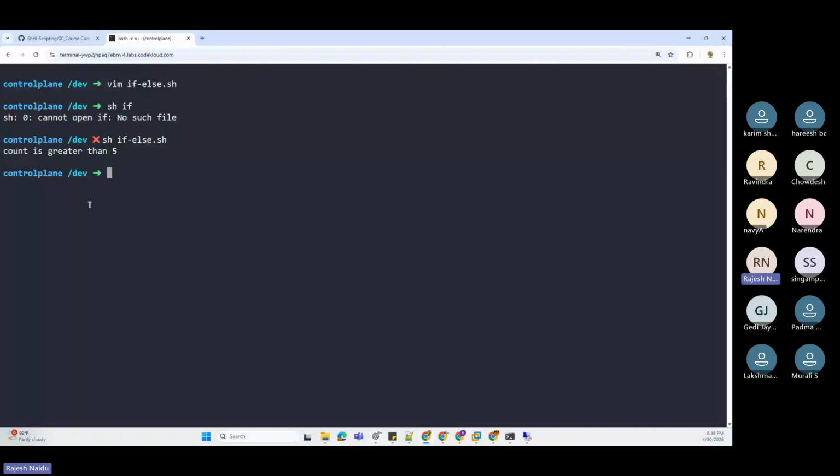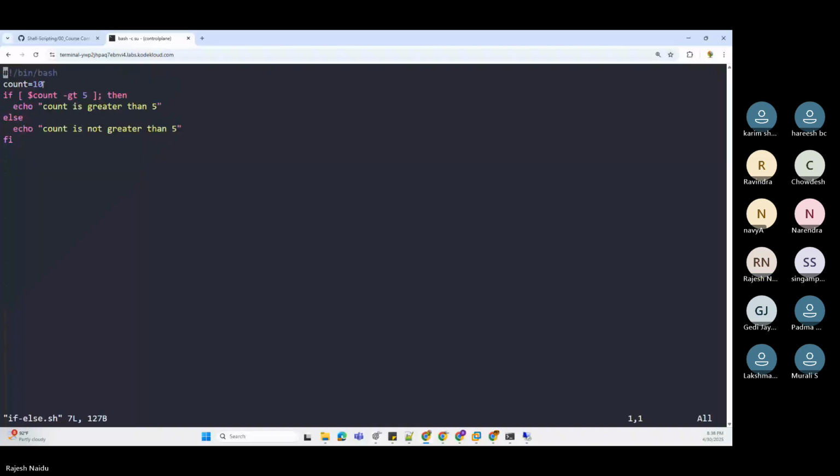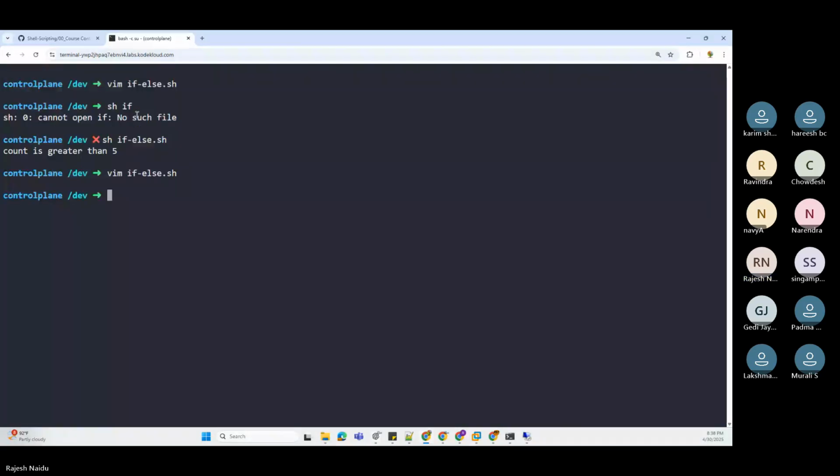So count is greater than 5 because the value you have provided is 10. Suppose I make the count 4, then escape, save and quit. Count is not greater than 5.